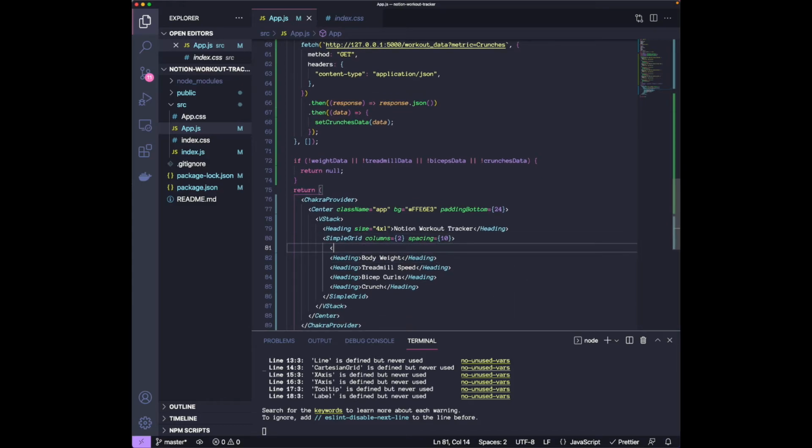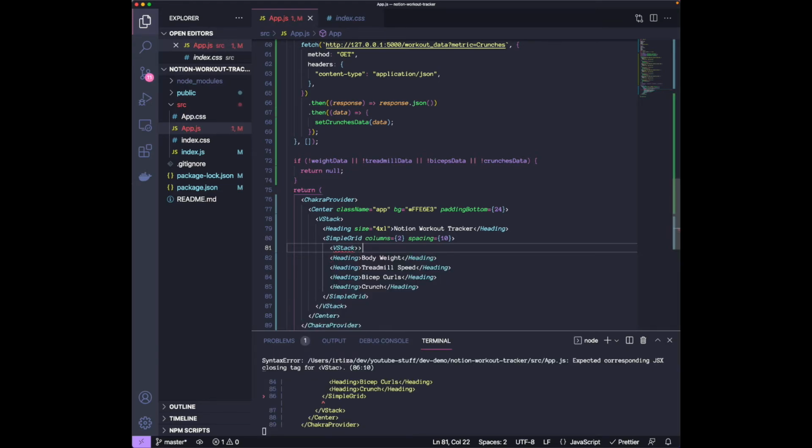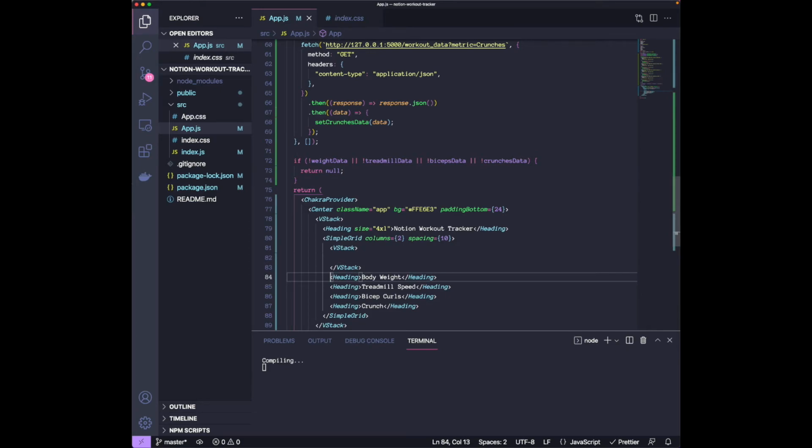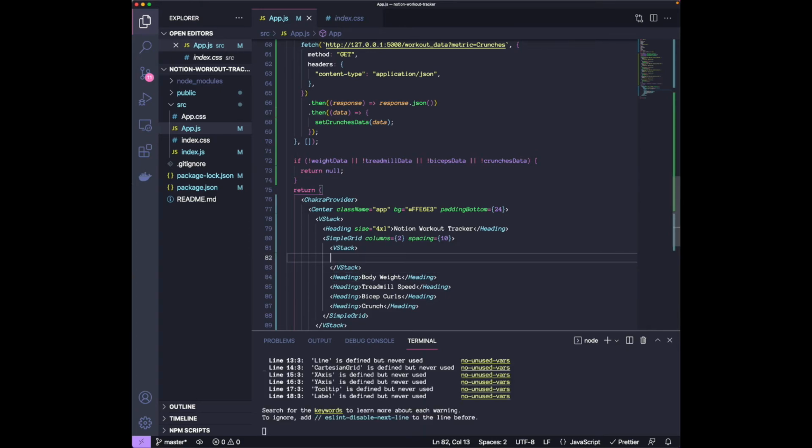So if we have a V stack over here, and then let's have within the V stack, let's have our heading. And let's say we have, here is my chart, right? And then let's copy this for 4 of them. So 2, 3, 4.